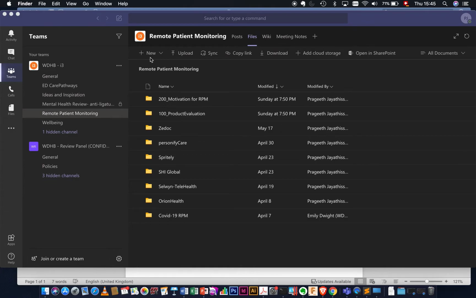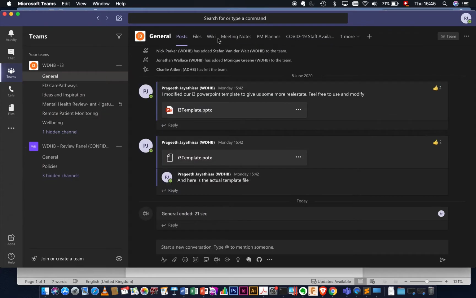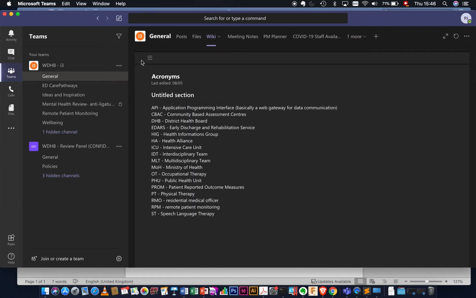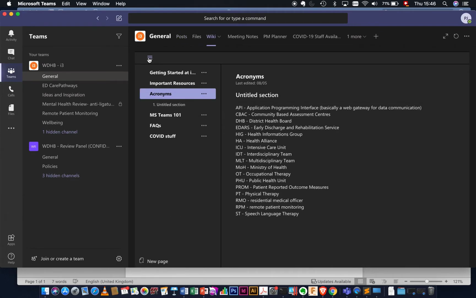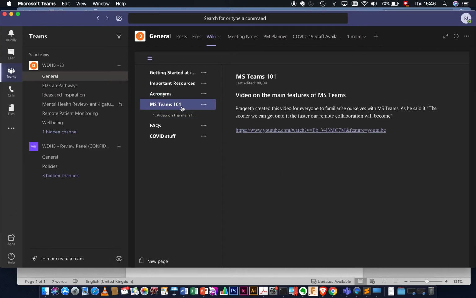Now, the next important thing is the wiki. So the next line down here, the wiki page, I strongly recommend this for just taking quick notes. For example, here I've just got a list of acronyms because I'm new to the group and I've been trying to get up to speed with all the acronyms that we have. Here's some information on Microsoft Teams, and here's a good place to write down notes or very quick bits of information that you want to have publicly available.